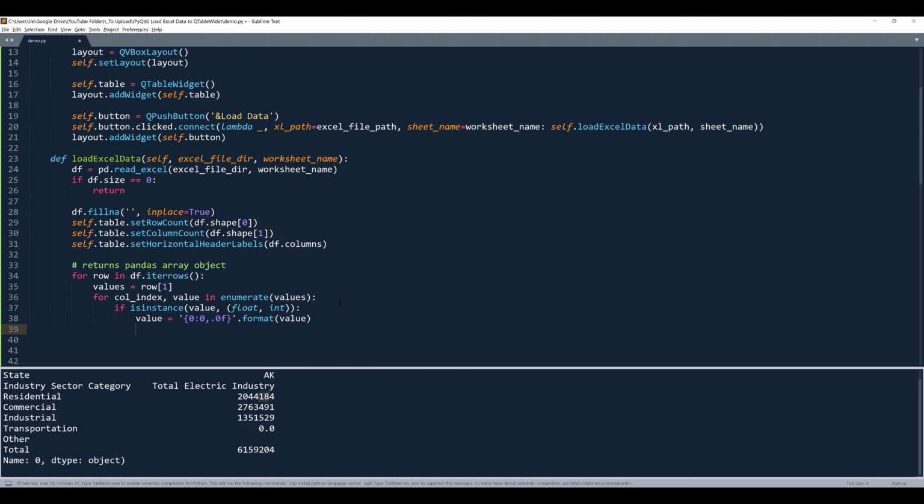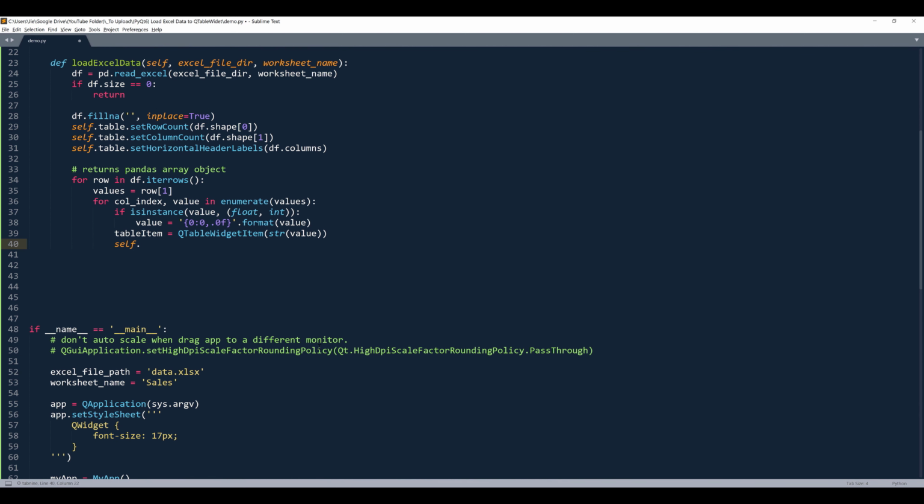And insert the value. Right, so once we format the value, we can create a QTableWidgetItem object. And I'll insert the value variable. I just want to make sure that the value is a string. So here I'll insert the string function again, and I'll save the output as table item. Now I can add the table item to my QTableWidget. So that's setItem. And here inside the setItem method, we can insert a value by giving the row and column position. The row position is going to be coming from the first element from the row object. And the column position is going to be coming from column index. And table item is the value.